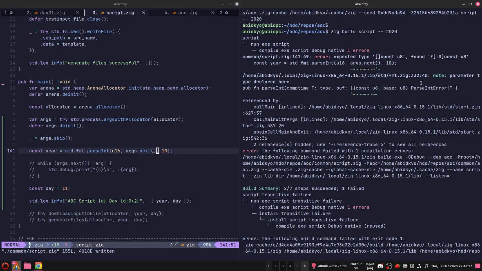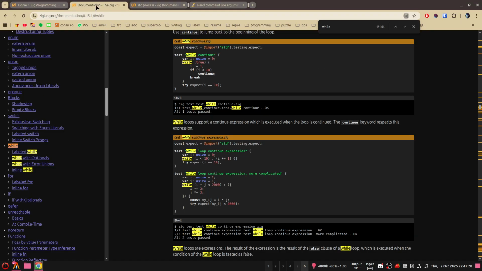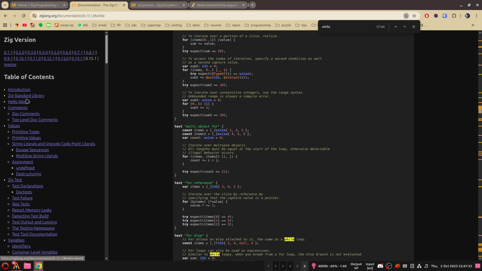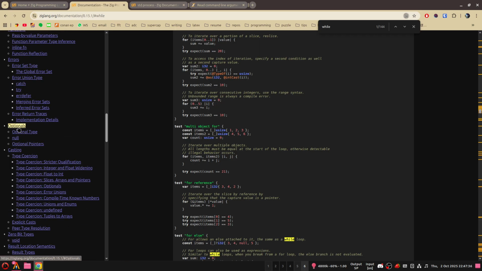So, need this but found this. So I'm just going to do this operator. What does this operator mean again? I don't remember. Keywords, optional.